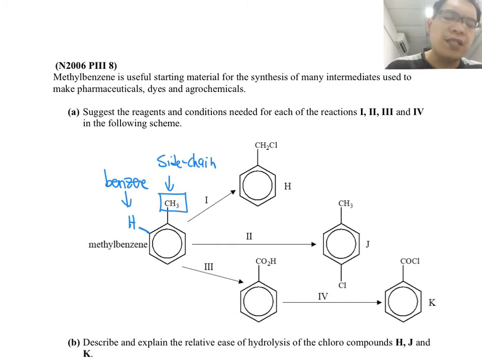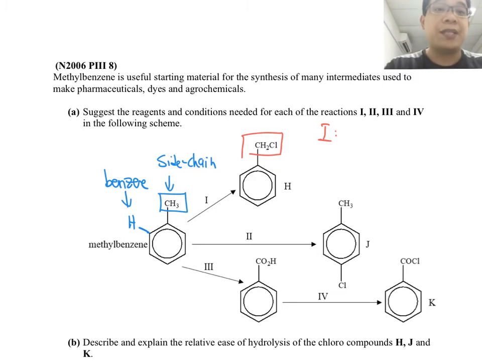So for benzene, you normally need a catalyst for reactions. For the side chain, no, you don't need one, because the side chain is like an alkane group. Alright, so the first reaction here, where does it take place? On your side chain. The side chain is an alkane, so you ask yourself, what is one of the reactions that an alkane undergoes? Do you remember? I hope you remember. Number 1 is actually your free radical substitution reaction.